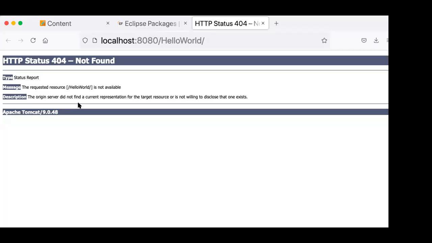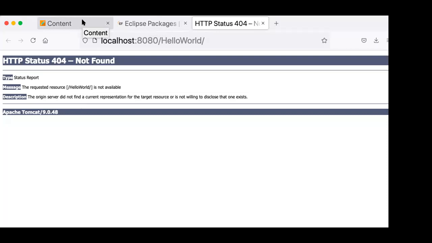And here I have the output, but let me show you the output real quick. The output doesn't look too good. The output looks like HTTP status 404 not found. Because unfortunately, they give you a project that is completely empty.